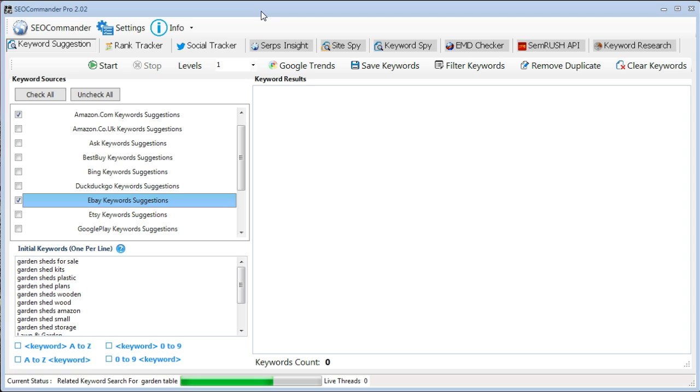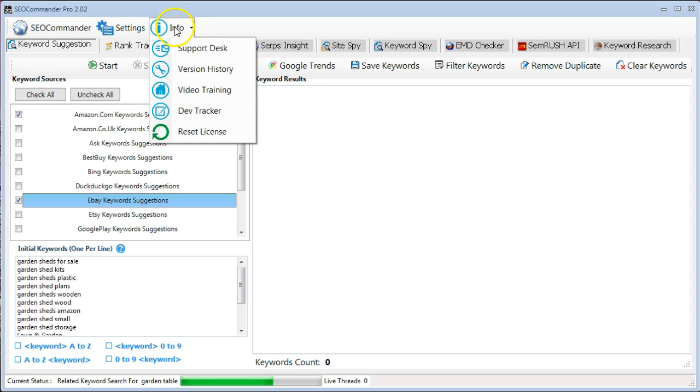Or if not, contact us at client-area.biz. Once you've done so, all you have to do is go to settings, go to info and then go to reset license. Once you reset the license, the next time you run it, it will give you a chance to put your Pro key in, and then you'll be able to upgrade to the Pro.